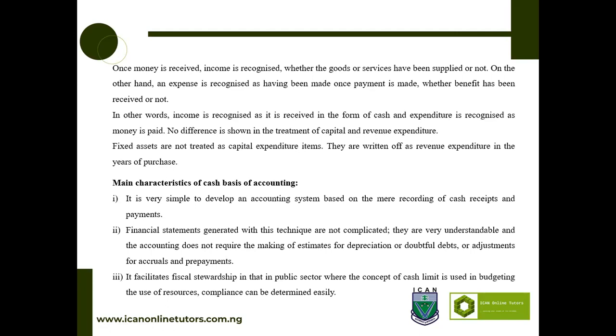And that of expenditure will be recognized and recorded when cash is being what? Cash is being paid, irrespective of whether the goods or services have been supplied or whether benefit has been received or not. In other words, income is recognized as it is received in form of cash, and expenditure is recognized as money is paid. So no difference is shown in the treatment of capital and revenue expenditure. So this is cash basis.